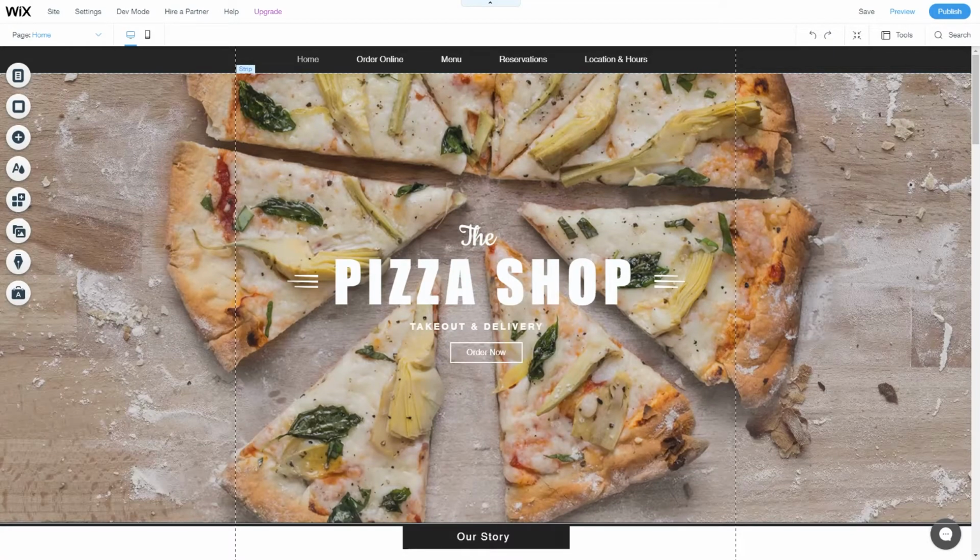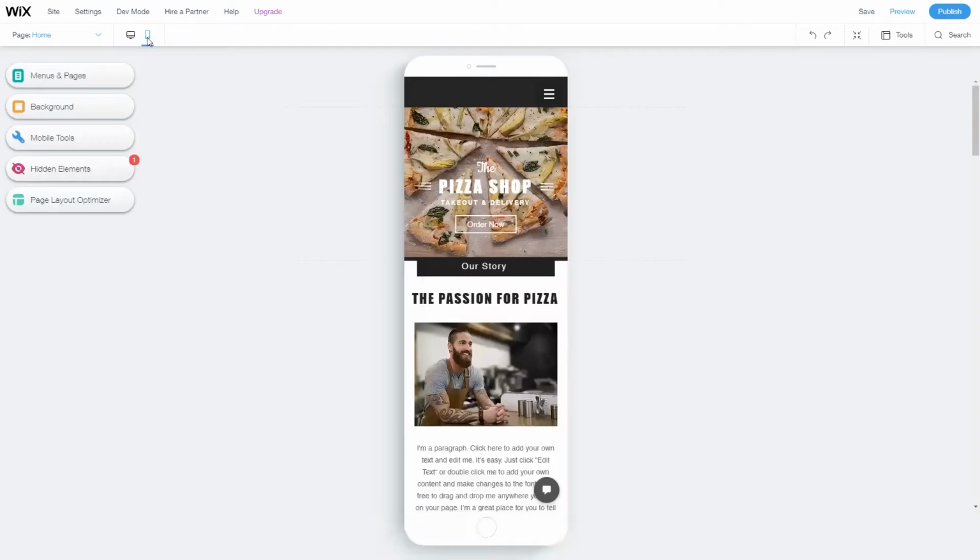The mobile view of our website is really important. That's why I want to show you how to change mobile view on Wix. We have desktop and mobile versions here. By clicking the switch to mobile button, we can see our mobile version. Desktop and mobile settings are completely different from each other. For example, when we pull this text to a different place, there will be no change in the desktop version.